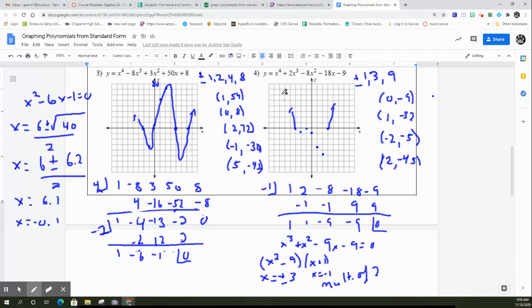All right, so I think I got enough here to draw this. It's going to come through, it's going to hit this, it's got to bounce off. It's got to come through these points, come back up. And my W is going to look something like that. Not really a W, but my graph here. All right, so there we go. That is the homework for today.